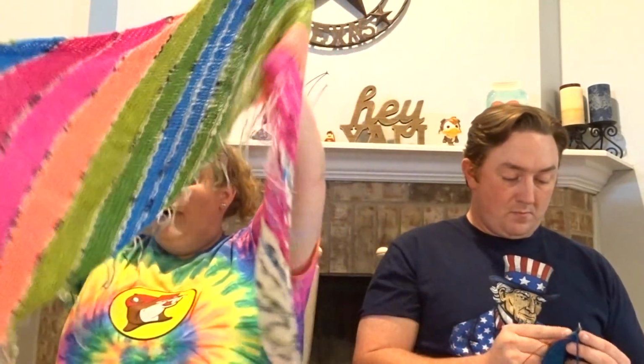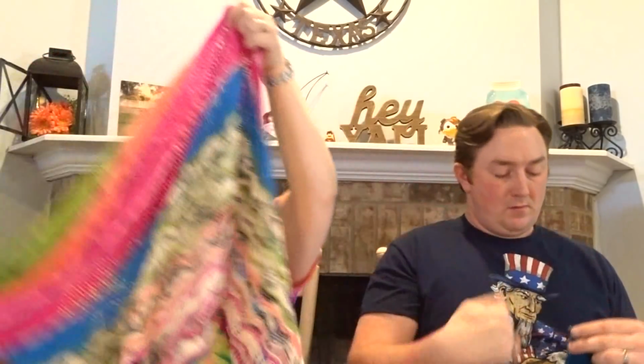But I love it. And again, I'll show you how to wear it. This one is really long, and I'm short. I'm like 5'3", so below sea level. So this one is really, really long, and you could double it up if you wanted. I might do that when it actually gets hot here. If it actually gets hot here. I don't know why you'd wear a shawl when it's hot. I don't know.